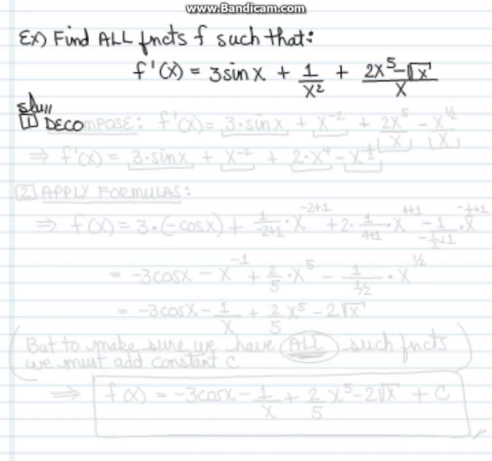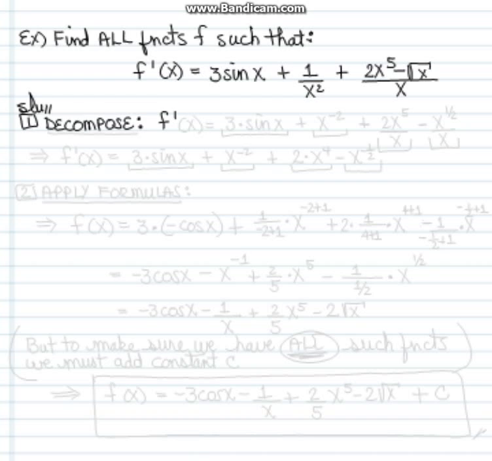What is an antiderivative? Before we start, let's look back at Note number 97. The antiderivative of a function is the function whose derivative equals the first function. So if we're looking for the antiderivative of f prime, we're looking for the function whose derivative equals f prime. That means we're looking for f of x. So when they give us the derivative and ask us to find f of x, they're asking us to find the antiderivative of f prime of x. Okay, let's do it.